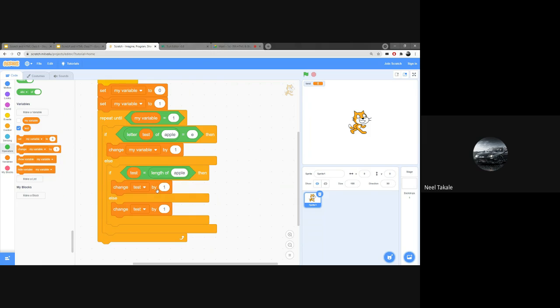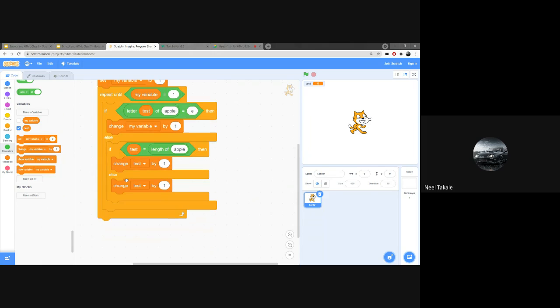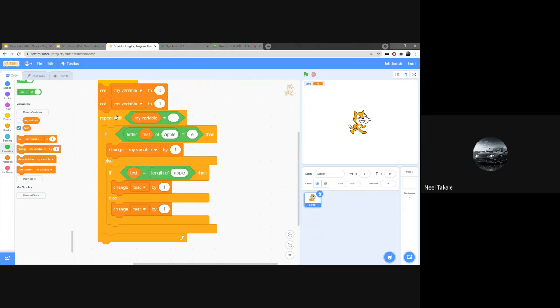Anyways, otherwise, yeah, so if we do get to the end of this while loop, wait, okay, so say we're at the end, so then we get to the end of this while loop, but we still haven't found the letter that we want.